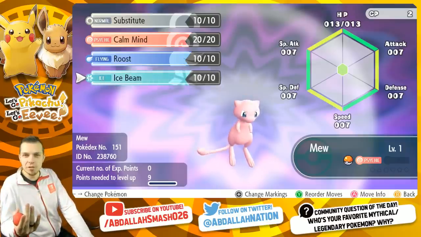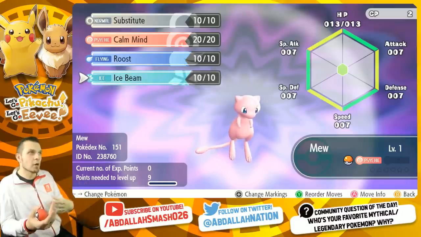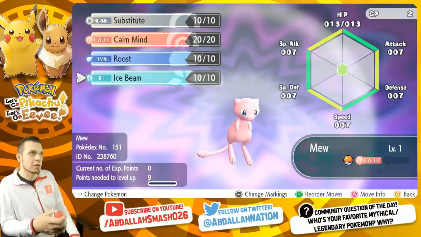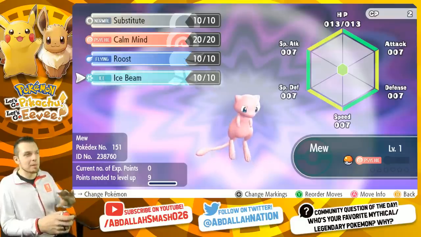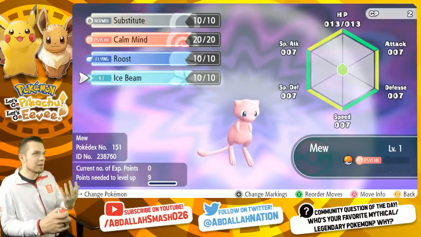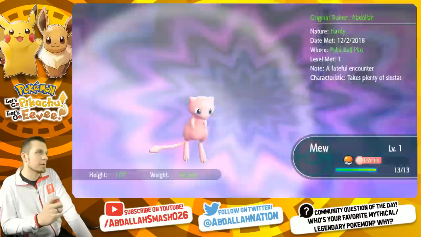Ice Beam can totally be switched out with Mega Drain in case you want to keep on getting your health back even more from all of your substitutes that got broken down or just from the damage that you took. So, of course, this last move can be anything you want it to be. I like Ice Beam because it'll just knock out Dragonite really easily, and I can only imagine everyone's going to be using Dragonite in Generation 1 competitive Pokemon.